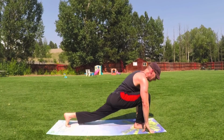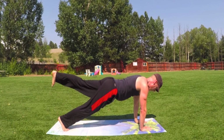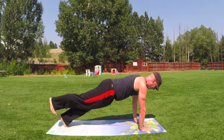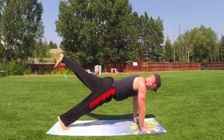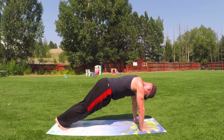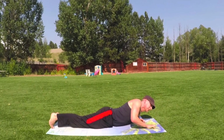Plank, 20 leg lifts, one more time. Alternate, one, two, three, a little faster. Four, five, six, seven, eight. 10 more. 15, 16, 17, 18. 20, forward, down. Whew. Single leg kicks.